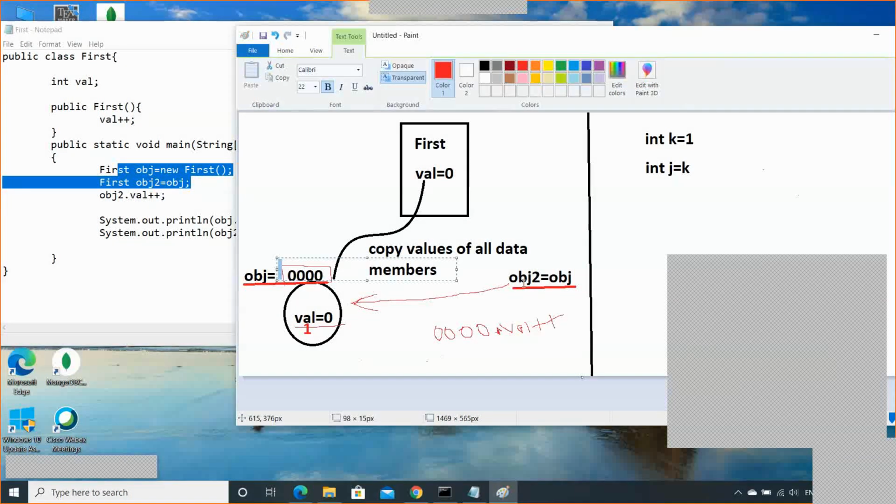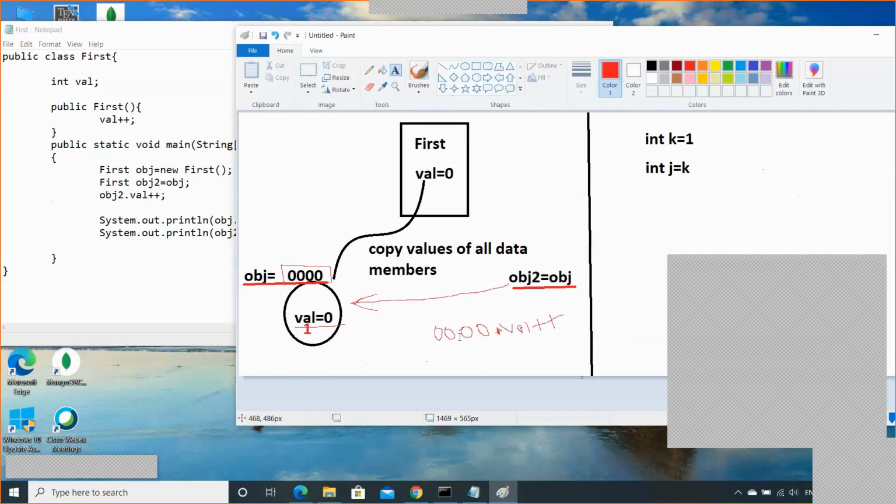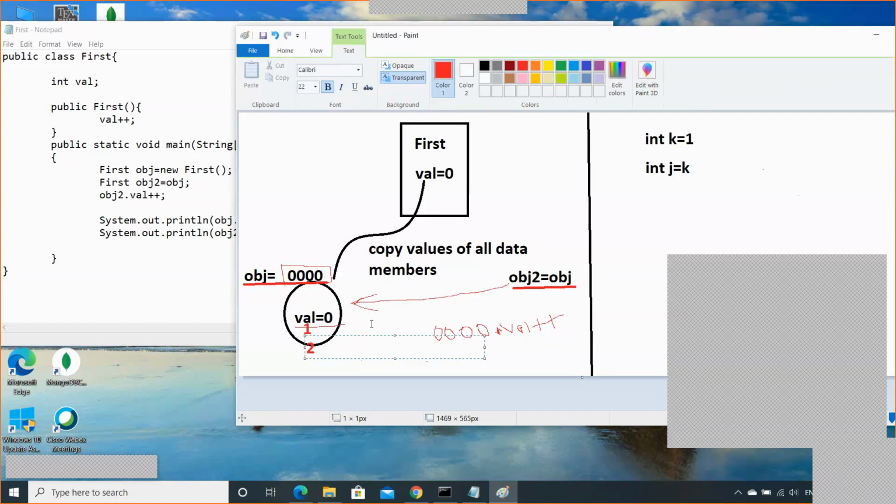On the next line, object 2 dot val plus plus indirectly means 0000 dot val plus plus. This memory is right here, and the value of the variable is 1. So val plus plus means the value is going to get incremented to 2. The new value of this variable is going to be 2 after this line.